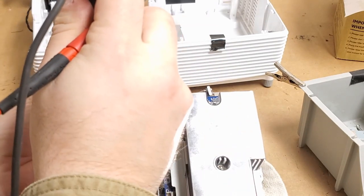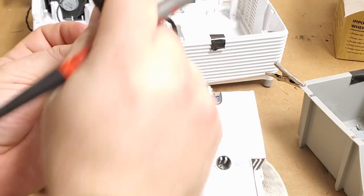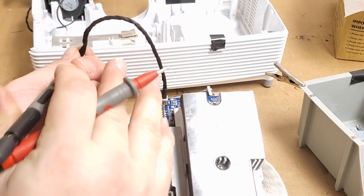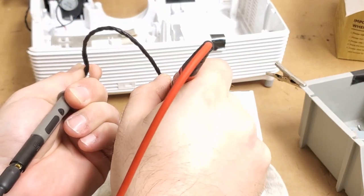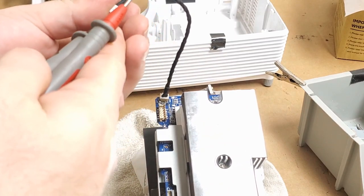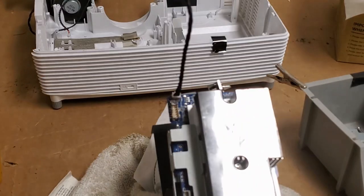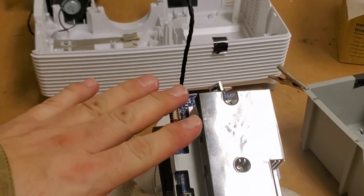Oh, come on, it's hard to get a good connection. See, I just can't get a good connection. Three, good. All right, so those are good. Oof, much better. Let's get the autofocus back on. Much better. So that's good.